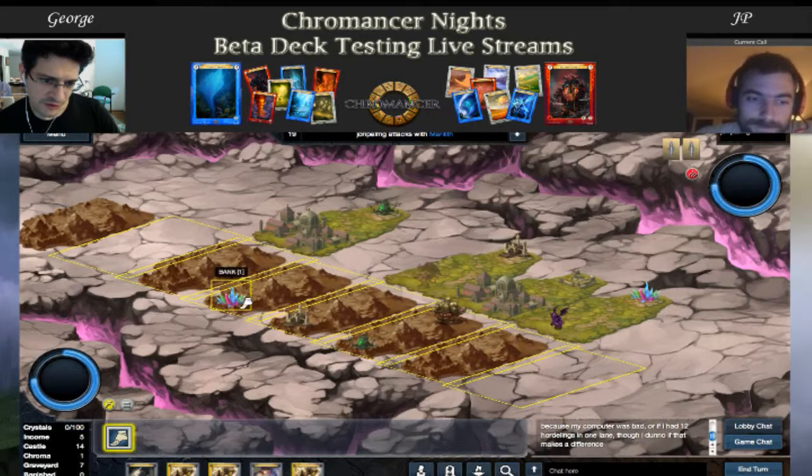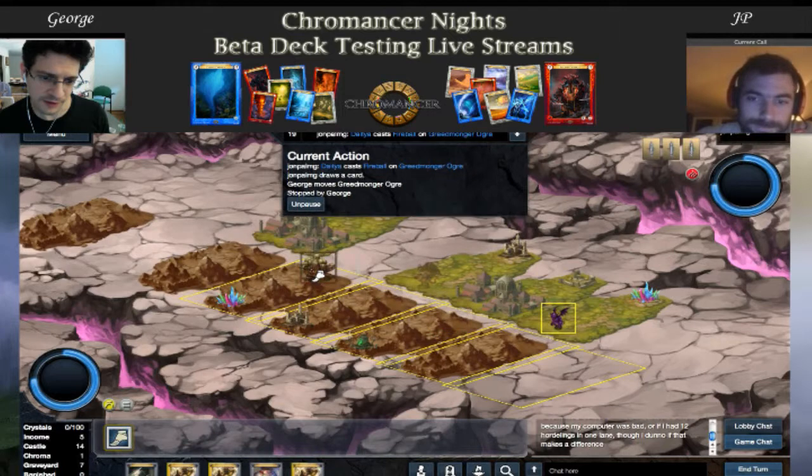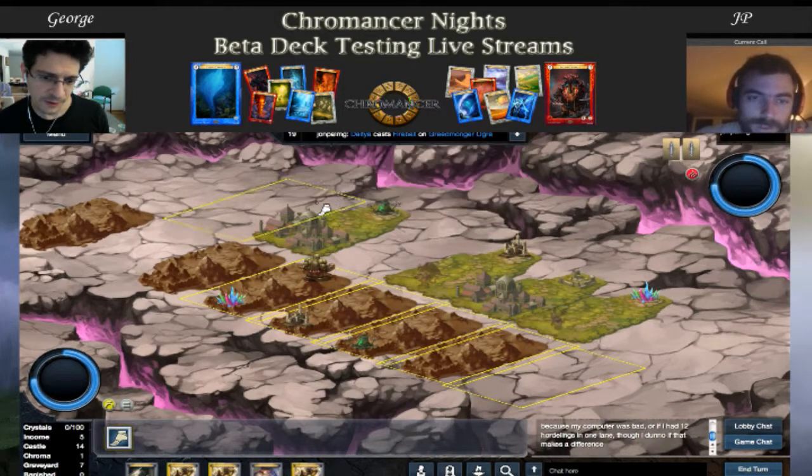Luckily, the Merilith only did so much damage to my castle. The Merilith is basically a creature, and now he's casting a fireball on me, so it doesn't even matter. I'm going to bite the dust. I'll see if I can run away here, but I don't think I can get out of the range of that fireball. Oh, nope. No? You shouldn't be able to. Well, I was able to.